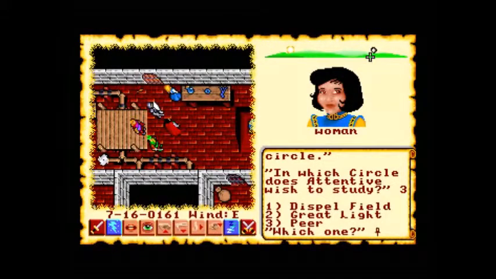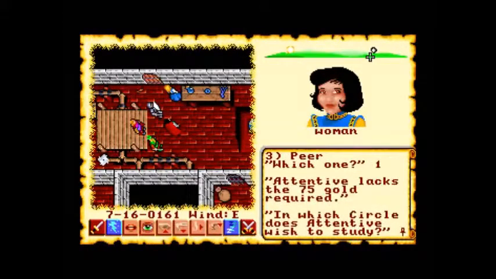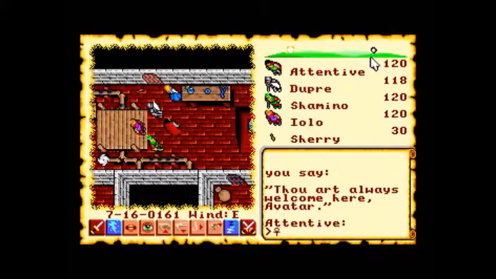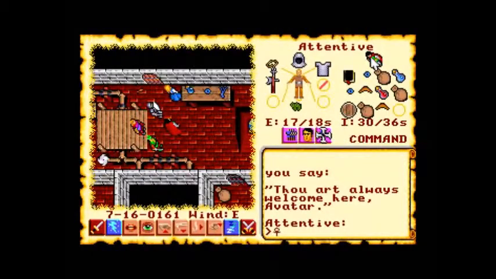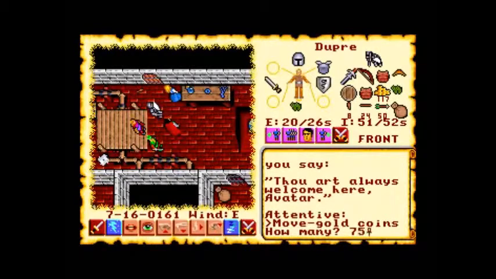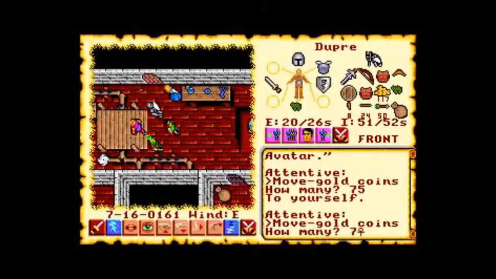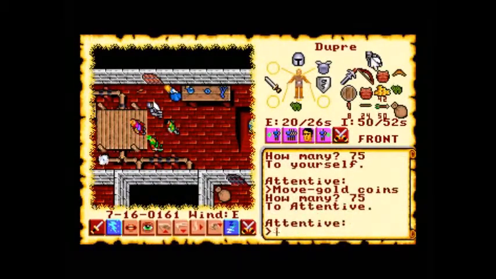If you remember from our previous episode, we were going to visit that enchanter who lived in the woods, but there were a lot of magic fields in the way, and we didn't have Dispel Field. Let's go ahead and buy that. Attentive lacks the 75 gold required. Not for long, he doesn't. We'll go ahead and move 75 gold from Dupre to the Avatar.